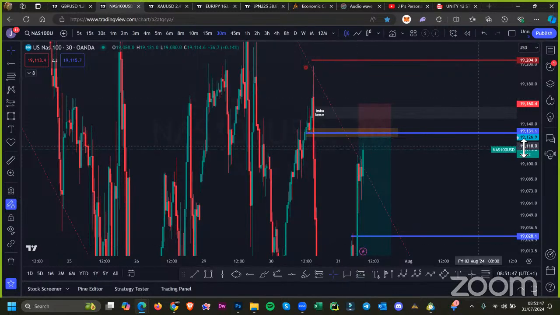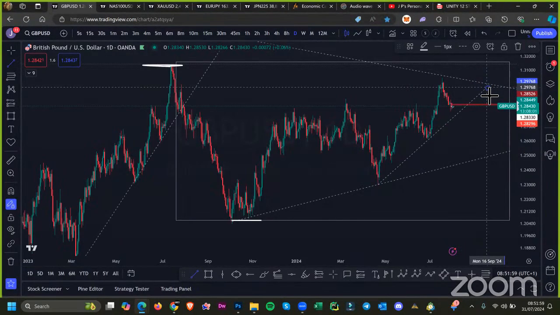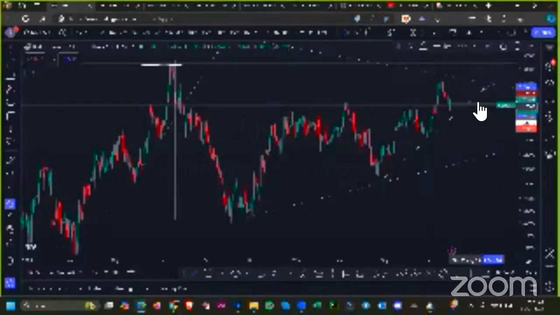So I've got my alerts that keep an eye on the market for me. Let's go back to our GU. So you can see our GU is pushing up. It's pushing up bullishly. It's just wicked above some areas and making a little bit of a retracement on a smaller time frame as I'm just looking at my other screen.